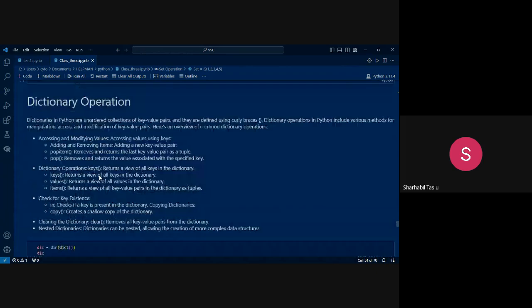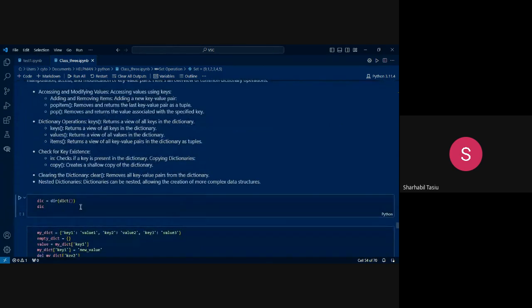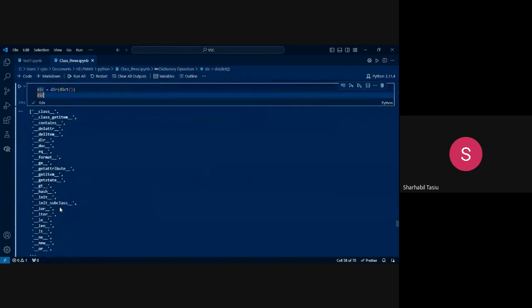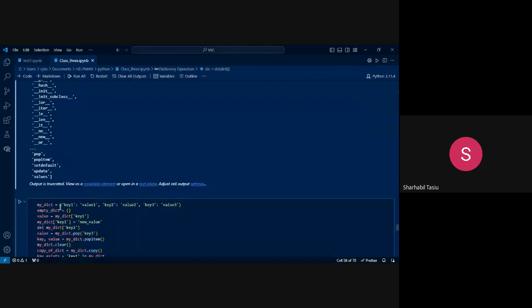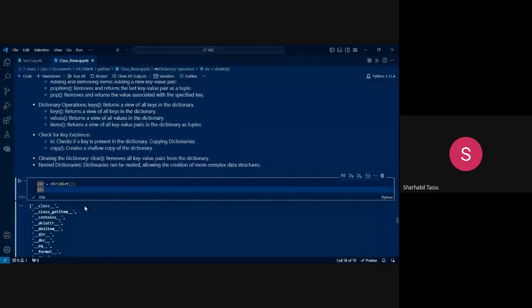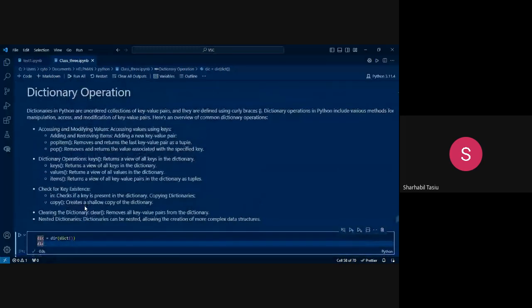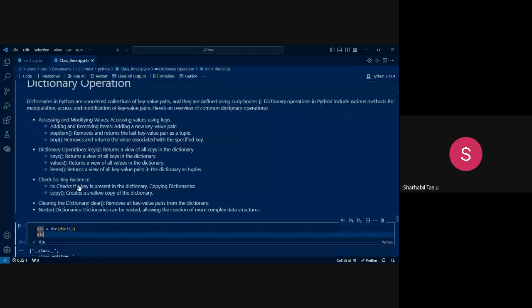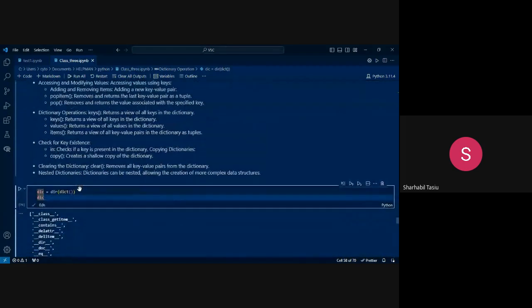So let's look at dictionary. A dictionary is similar to a set, but the only difference is that it works with a label and a value, or a key and a value. We can use the same syntax we used to check the list of methods associated with a dictionary. Dictionary is very important because if you are dealing with data science, you need it often. It also enables us to change some data sets from a JSON file to a Python file. So it's one of the most important primitive data types we can talk about in Python.